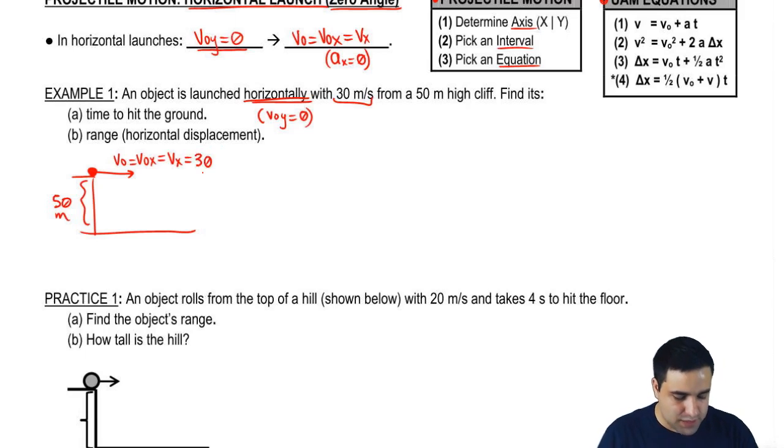And this is 30 as well. So this guy is going to move like this and hit the ground somewhere over here. I can call this A and B or initial, final. There's only two intervals, so I'm just going to think of this as initial and final. There's only two points, rather, one interval. So I want to find the time that it takes to hit the ground. So it's just a time to go from initial to final. Delta T. And part B is asking for range, which is delta x.